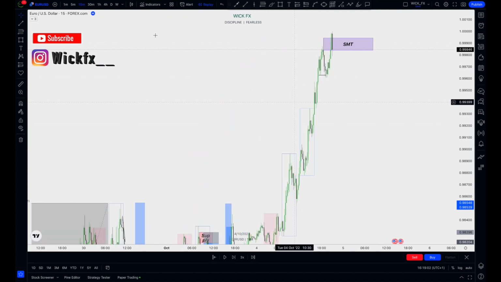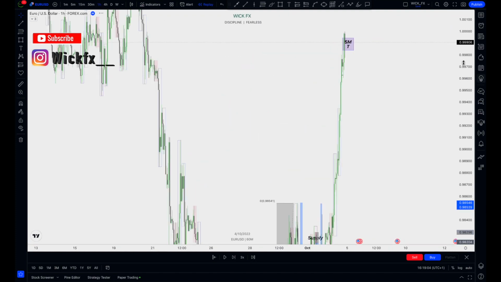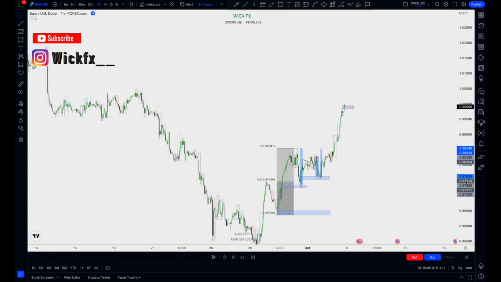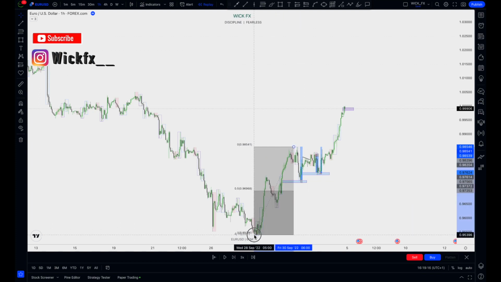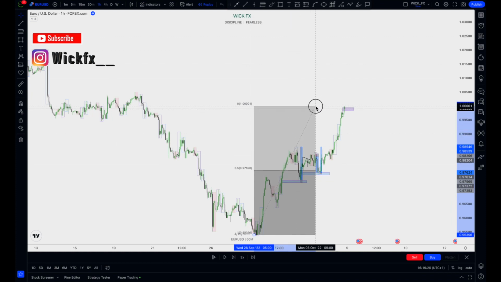Now if I make you see, this is the whole buy trade from here to here. Now if you see on 1 hour, where I usually make the premium and discount zone to make a bigger time frame picture, this is the start of the zone and this is the end of the zone if the market reverses from here. Because now I think that's the best probability for the market to reverse, because this inefficiency is also taken out, and all the liquidity from here is taken out. So that's a maximum possibility for the market to go a little more up or just give me a structure break to the downside to go for the downside where I'm targeting.